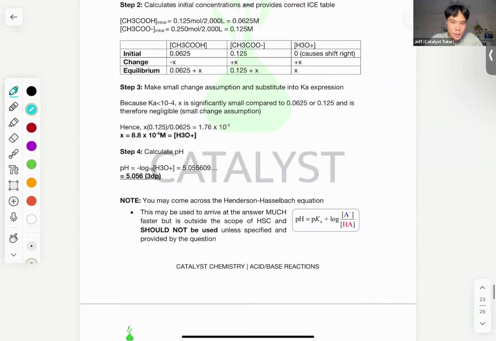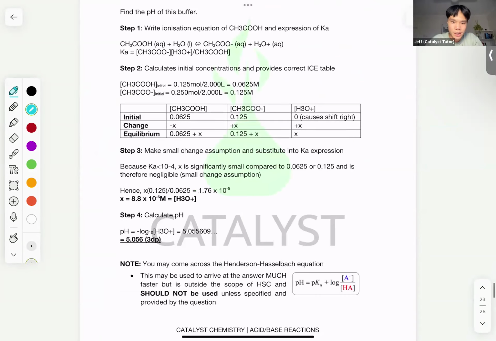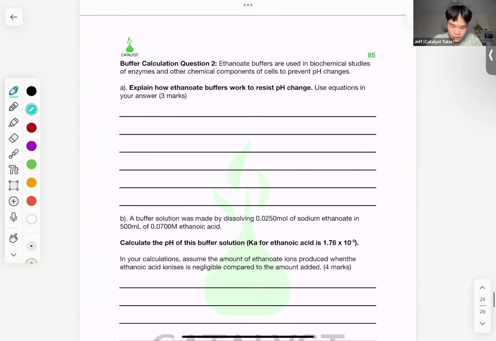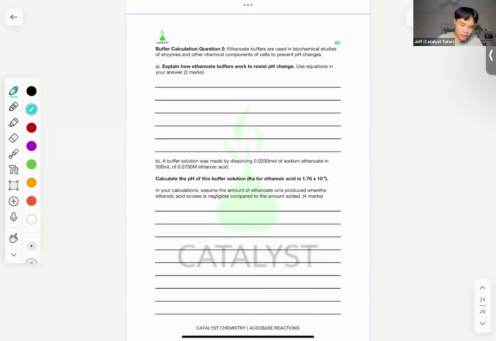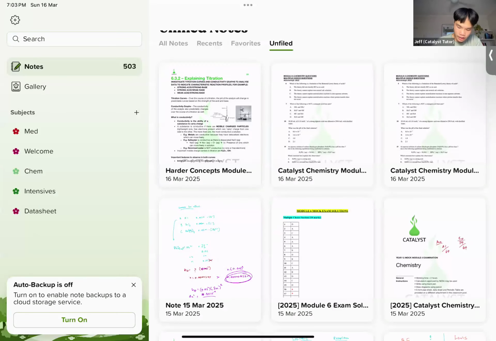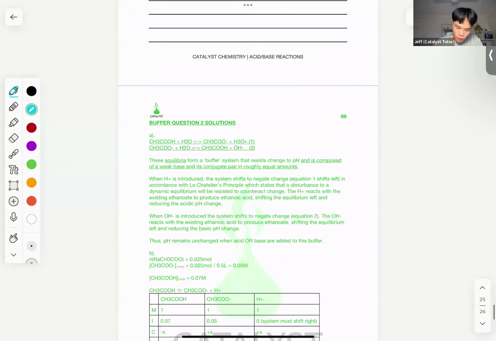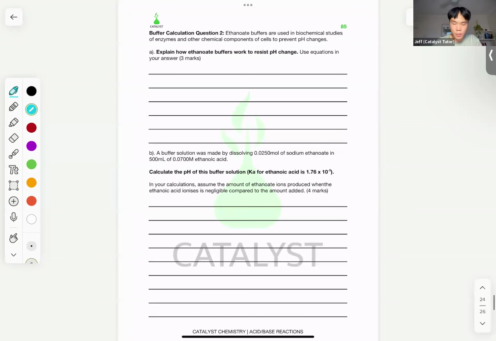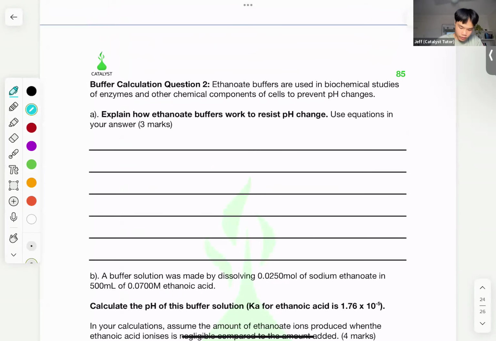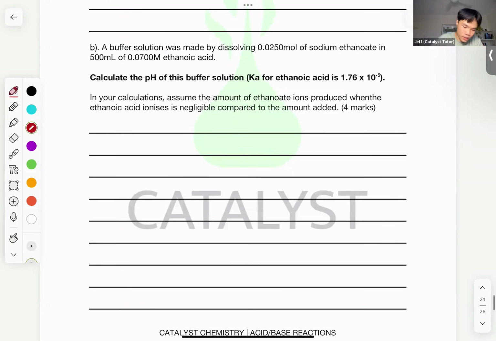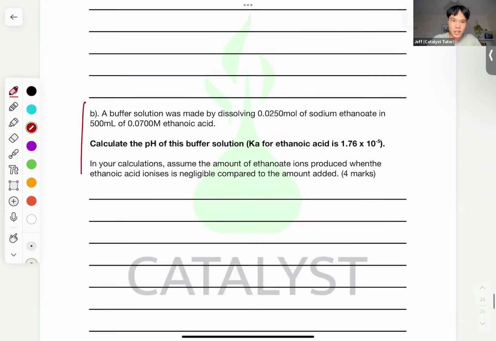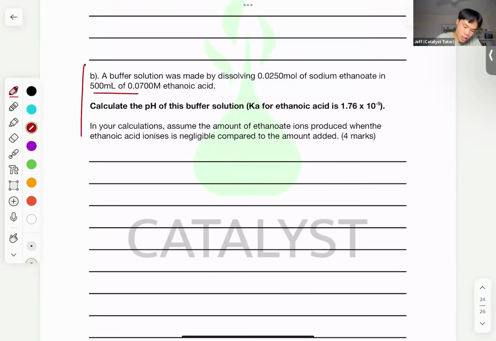So the final thing I'll give you, and we won't do it together just because we're a bit past 7. I know we always go over time, but you also have to learn how to do buffer calculations. There are 2 provided for you in the notes, and there's worked solutions underneath for how you go through those. But to very quickly address how a buffer calculation is done, there's one buffer calculation here. You can tell it's a buffer calculation when you have a weak acid and its conjugate base or vice versa, and they tell you you have some amount of each.